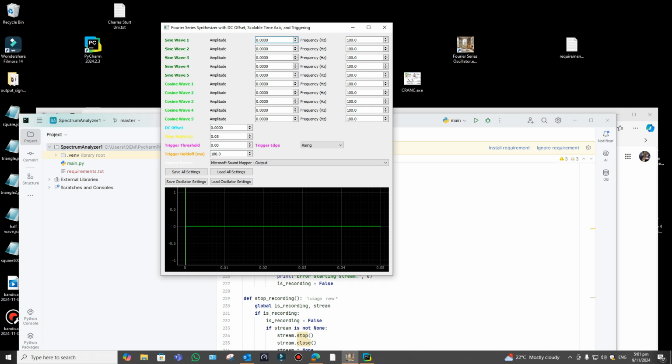It's got 5 sine wave generators all in phase and 5 cosine generators all in phase, the top 5 and the bottom 5. That's not really enough for a decent Fourier series, but it's enough just to show what's going on, just for the basic principle. It's also got some triggering in it, like an oscilloscope.